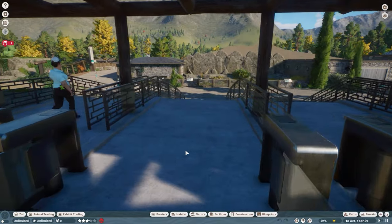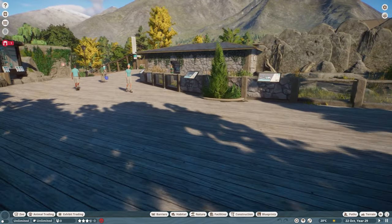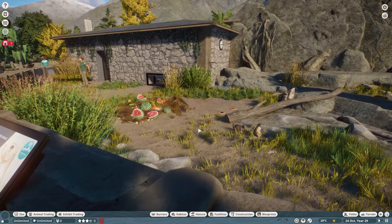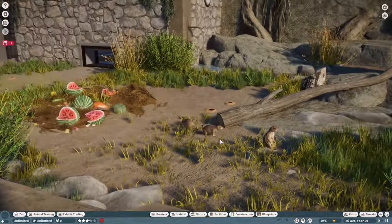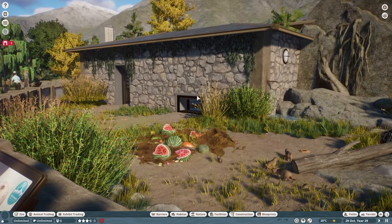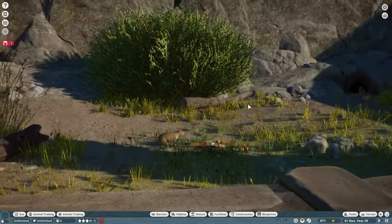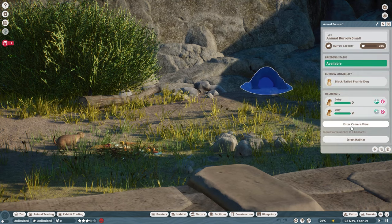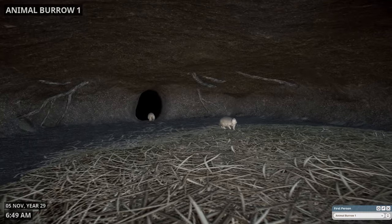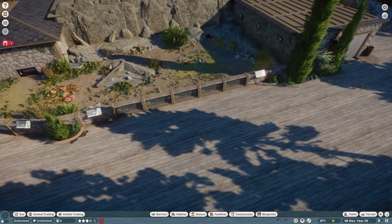There's a reserve here but this is technically part of the prairie pathway. The black tail prairie dog - so much detail in here. Look how he's sat, just waiting! This is crazy and I love the shelter. I don't think I've built for the prairie dogs yet - I definitely need to. We've got the little burrow hidden over there as well. There he is - these guys are so cool.